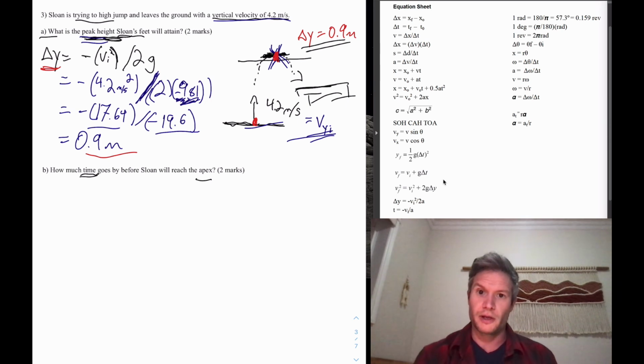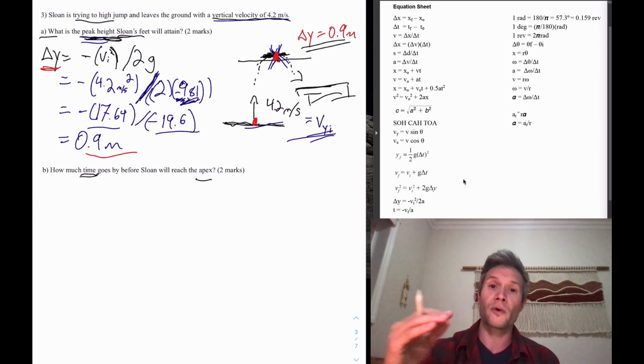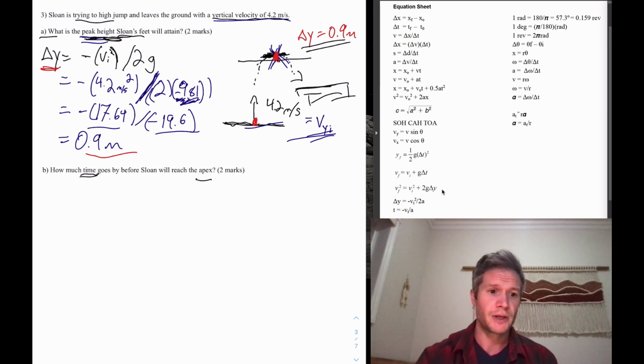So we know we're looking for time. Again, like I said, there's 1, 2, 3 of our equations here to deal with projectile motion that has time in it. So which one do we use? Well, ultimately, if you're only dealing with things to the apex, we have 2 equations that usually deal with that, or free fall motion. Now the reason for this is, again, this is just this equation rearranged and pre-solved for us. So this is our easier go-to.